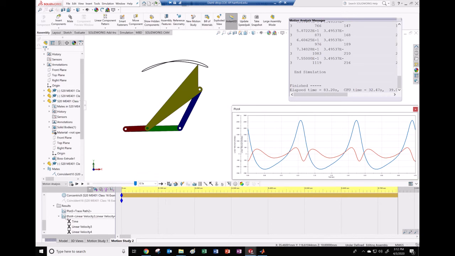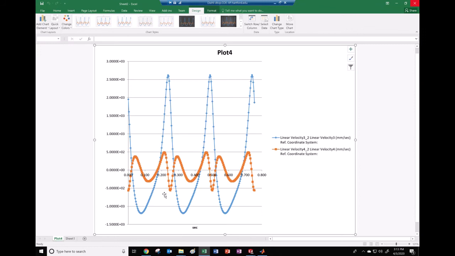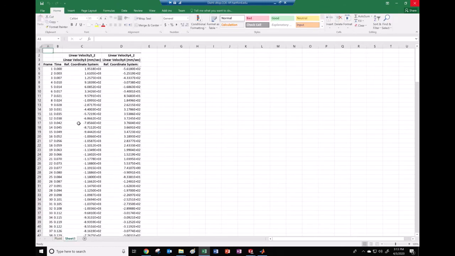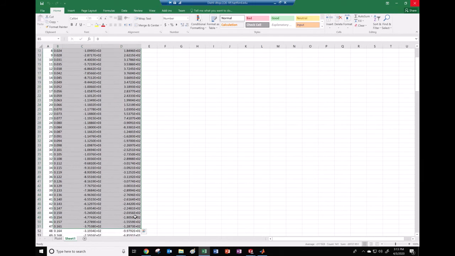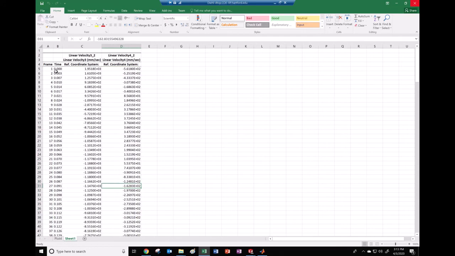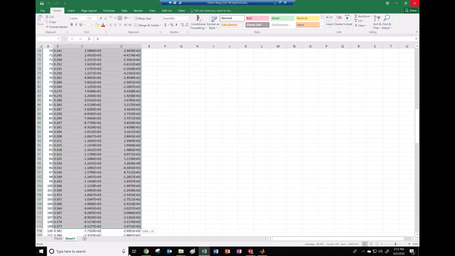And what we could do now is export this to a spreadsheet by right-clicking on that plot down below that's under results. We don't really care about this, but we do care about these 2 columns right here. So I'll select all these and then put them into my other Excel.